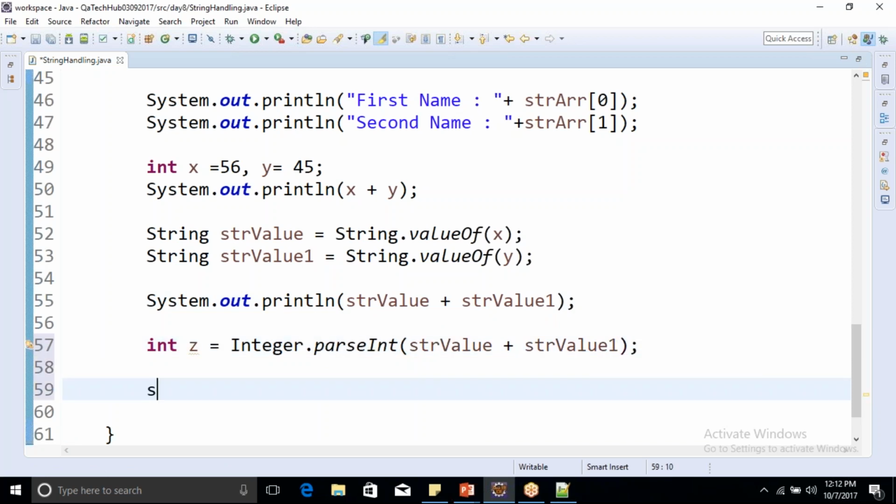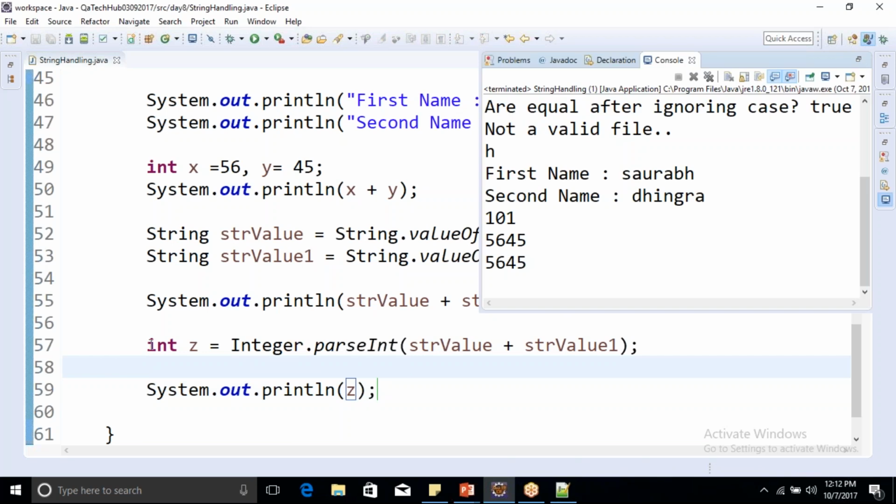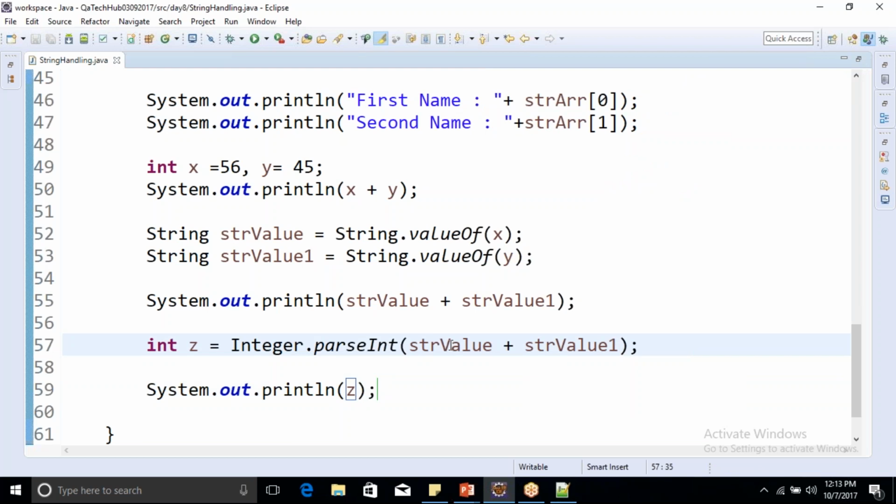Like here, when I execute it, you can see that 5645 is getting printed. Why? Because whatever string you passed, it converted into an integer, and then that value is in an integer variable. So parseInt will convert a string into an integer. But remember, only if it is possible.